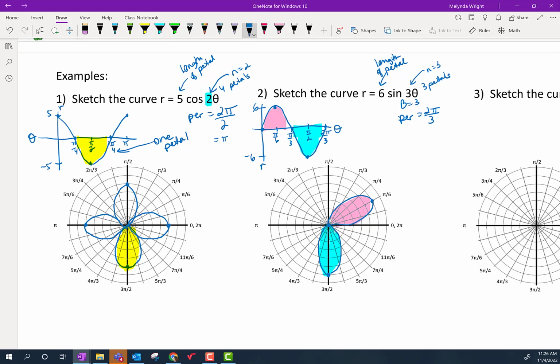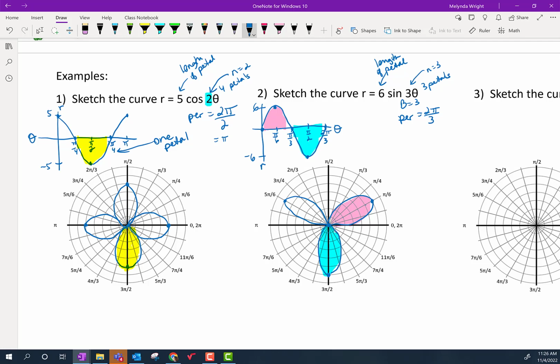So let's go ahead and just graph it in. 1, 2, 3, 4, 5, 6. So we're at 5 pi over 6. We're going to fill out that petal. How did you know it was at 5 pi over 6? Quadrant one is pi over 6, and it has to be perfectly symmetrical. So if we folded it on the y-axis, those petals would have to meet up. It has to have a symmetry.